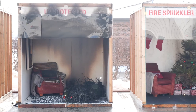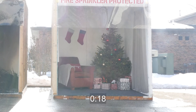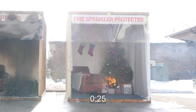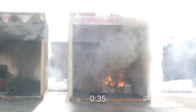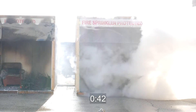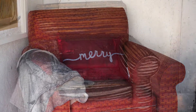Now we will repeat the demonstration. This time, the room is protected with a single fire sprinkler. The fire is ignited and we see flames begin to consume the packaged gifts. At 22 seconds, the smoke alarm warns the occupants. A mere 10 seconds after the smoke alarm sounds, the temperature at the ceiling where the sprinkler is located reaches 155 degrees, causing the heat-activated sprinkler to activate. Immediately, the sprinkler controls the fire, keeping it from spreading and often extinguishing it entirely. You can see that the firefighters are able to extinguish the remaining fire with only a water extinguisher.